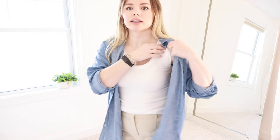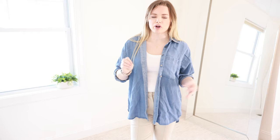Next up I have on that same chambray top, paired with a little white tank top from Loft. This tank top is very comfortable with a nice wide sleeve and it comes in several other colors. I wouldn't really recommend the white one simply because it's a little bit see-through — more than I would prefer. It's fine paired under something like this, but wearing it alone you'll be able to see the outline of your bra. The other colors shouldn't be as transparent, so it's super comfortable if you want to pick it up in black or something like that.